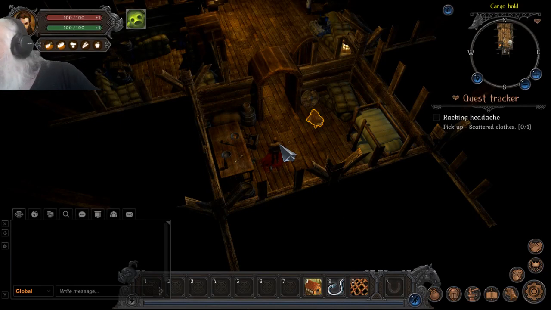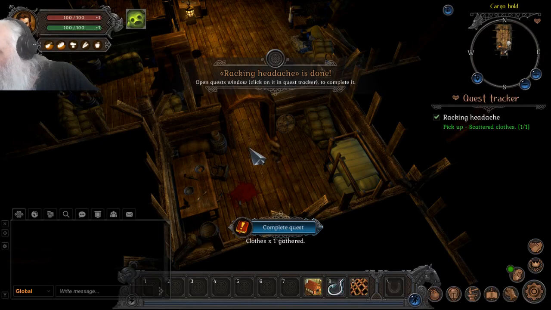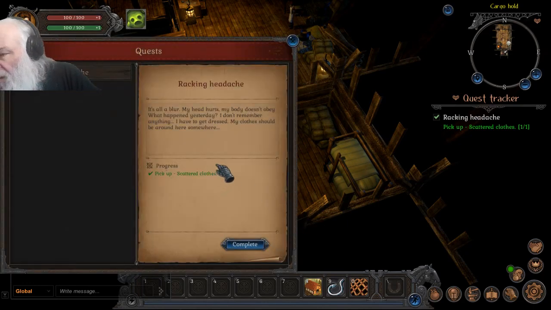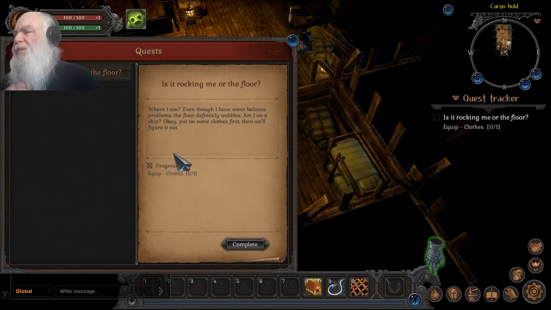All right. Let's see. It's telling us to pick up scattered clothes. So picking up scattered clothes. Open the quest window. See, complete quest. All right. And I completed the quest. Okay, so that's the first step of the quest. Let me see if I can read this a little bit better here.